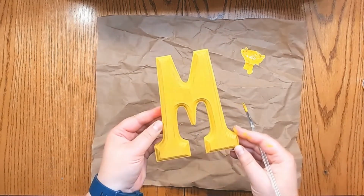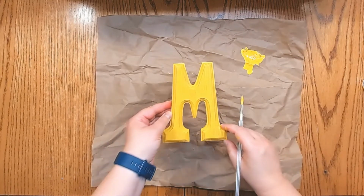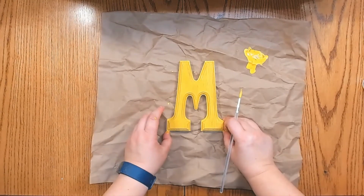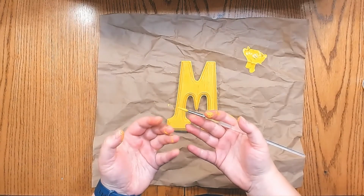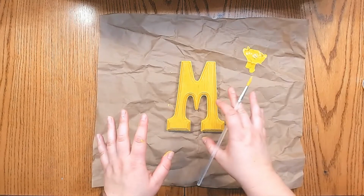Alright, so now that we've painted our letter, we're going to give it a moment to dry, and we're going to take this time to wash our paintbrushes and to wash our hands, because I'm pretty sure that we all got some paint on our hands. So we're going to take a moment to do that.